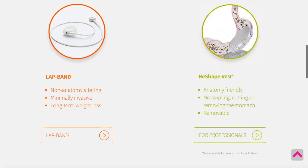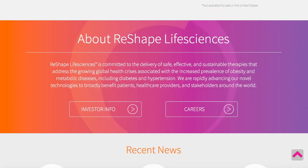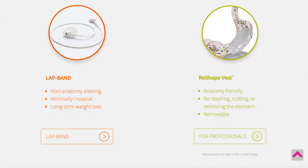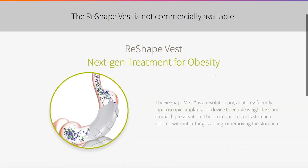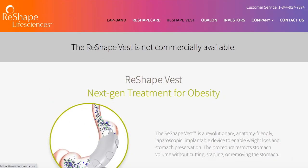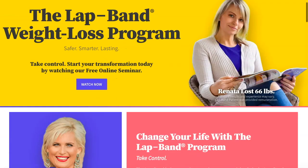On July 7th, Reshape Life Sciences announced that it has moved its lap band manufacturing to the United States. To quote the president and CEO, Bart Bandy, "Moving lap band production under our direct operations allows us to have better control of the manufacturing process for significant cost reductions, anticipated scale, and improved efficiency. As we all emerge from the recent pandemic, we are proud to provide products that are able to help a growing population of people with weight loss needs and to support the addition of new manufacturing and logistics jobs in the United States." So yeah, the lap band product is a long-term treatment for severe obesity.